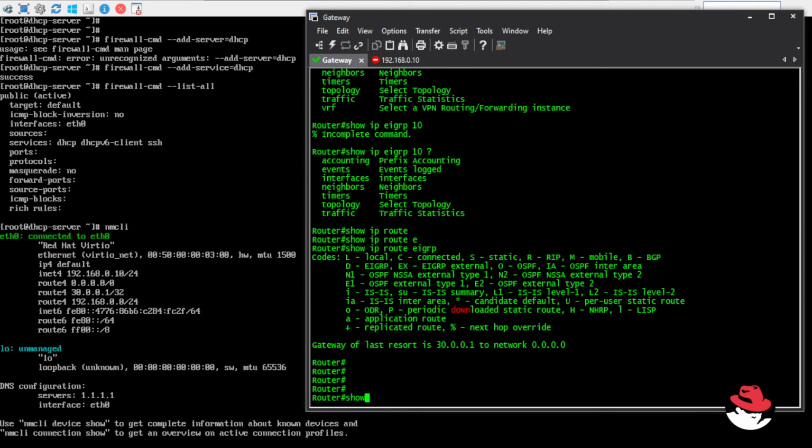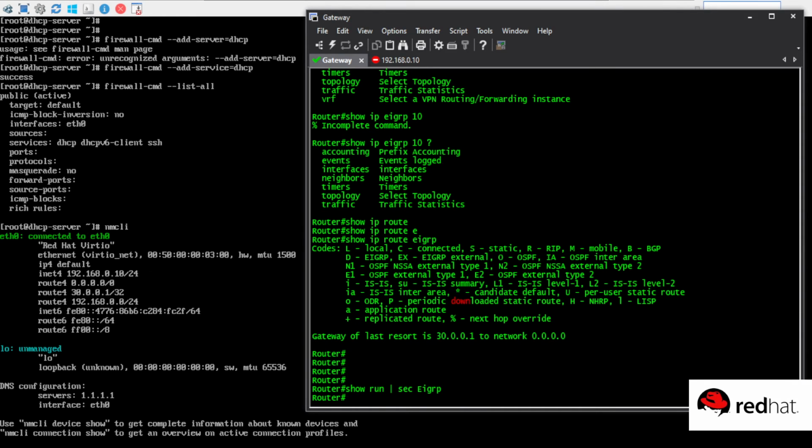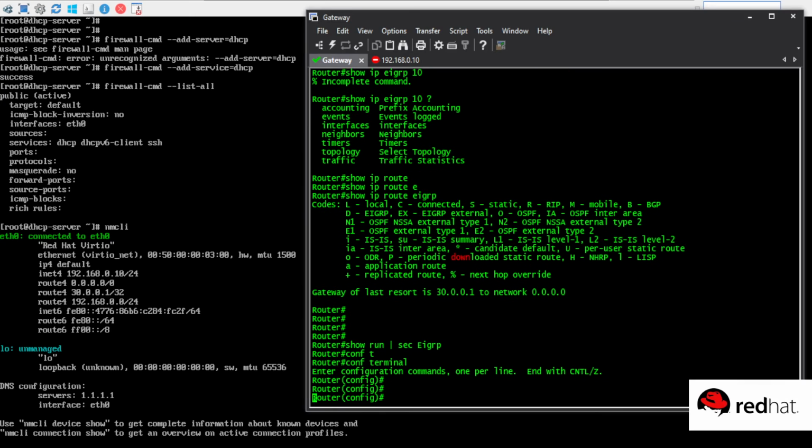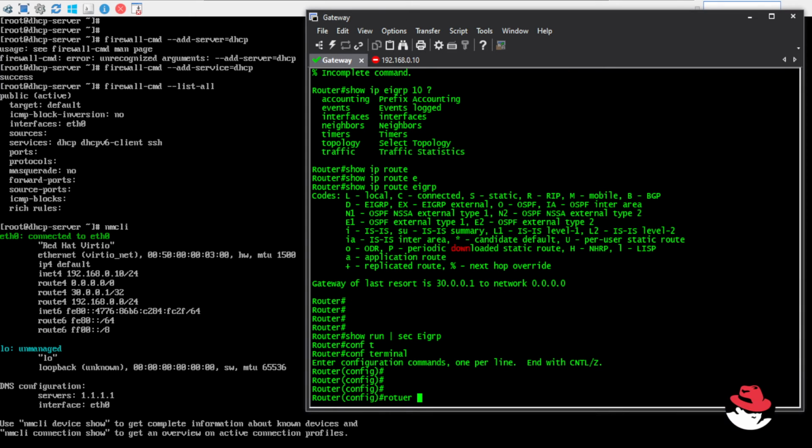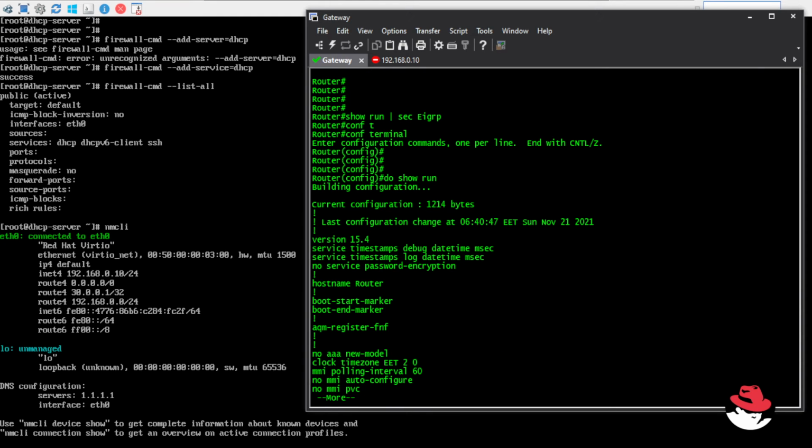Let me check the EIGRP section. Why is it not there? Okay, router. Let me see. Do show run.